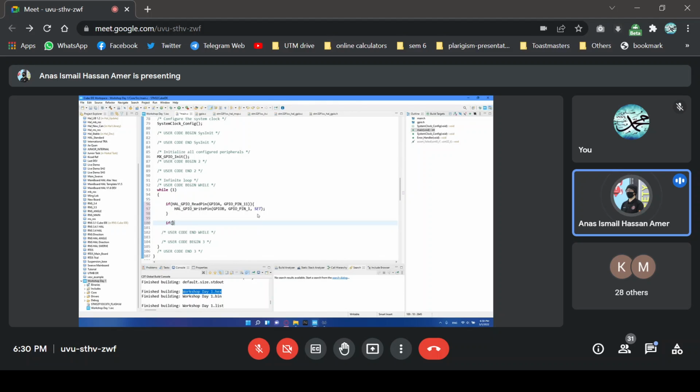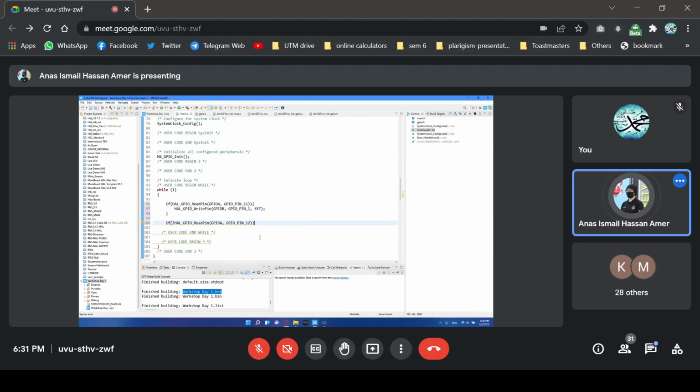Then if we press the second one, let's add another if condition, HAL GPIO again, Control and Space. And let's read, going for GPIO A and then pin 12. This time we're going to add a not, because this is an active low button.